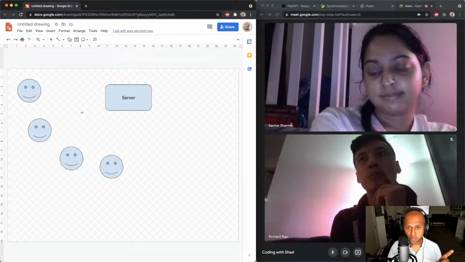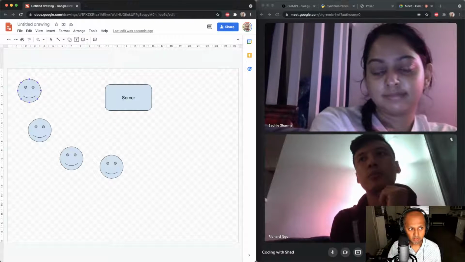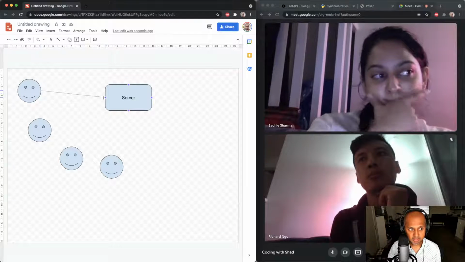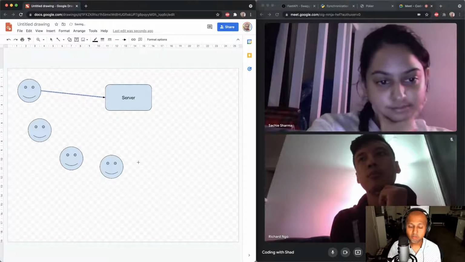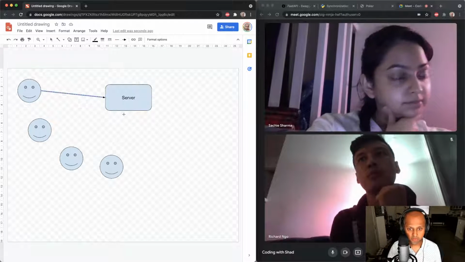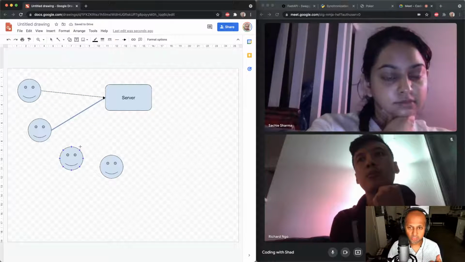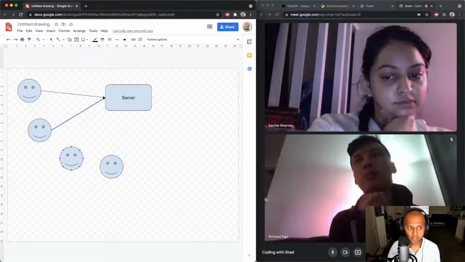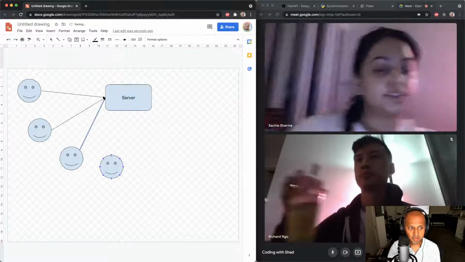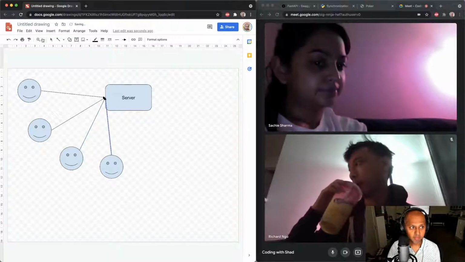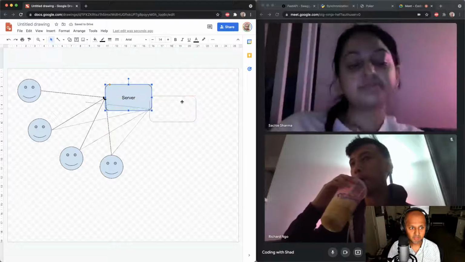So here is how this works. The user joins and says, I want to create a WebSocket so that you can send me updates. And the server says, sure, you got yourself a WebSocket. Then the next user comes along and says the same thing. Give me a WebSocket. And then the server says, okay, welcome, you have a WebSocket. And then the third does the same, and then the fourth. Okay? So far, so good?